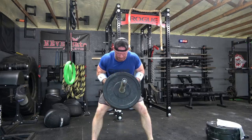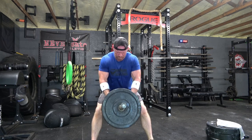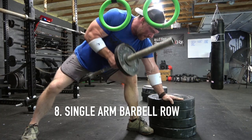But basically you secure one end of the barbell in the corner and then you stand the other end with a bunch of weight and typically some sort of V-shaped handle and you pull the bar towards your body. Now, the only thing I'll say about this is it's a great row, but you need to be very careful that you do weight the back of the barbell down enough. Otherwise, that thing can flip up on you, at which time it's going to split the wickets, and you're gonna have a rough day.